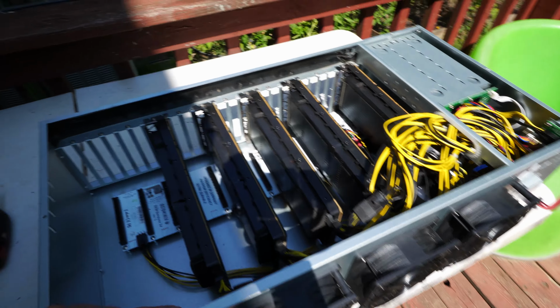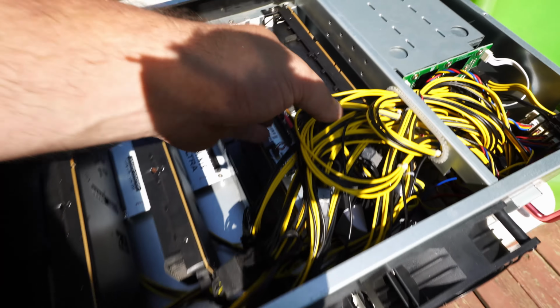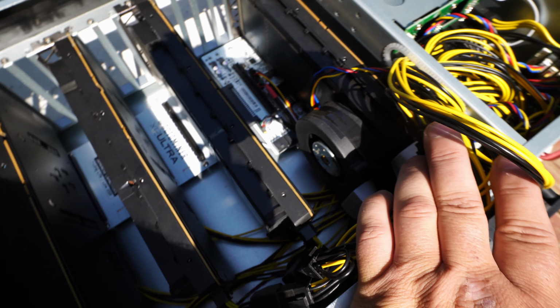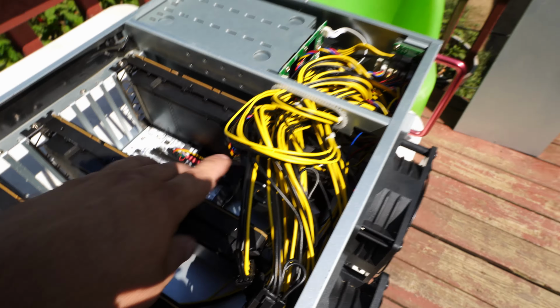Now these 4 are still stock. You see there's nothing put on the back of them. Underneath all this wiring mess, you'll see number 5 right there with its nice cooler. Now notice that blower motor. It actually has a metal center to it. This is a higher flow model than this one.